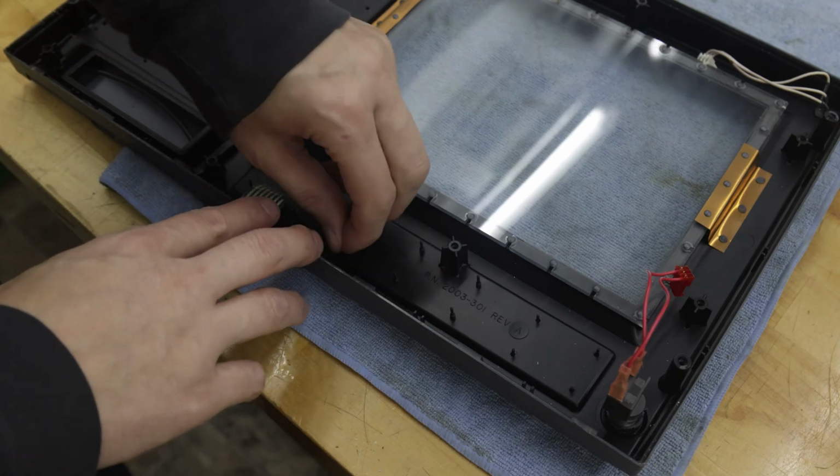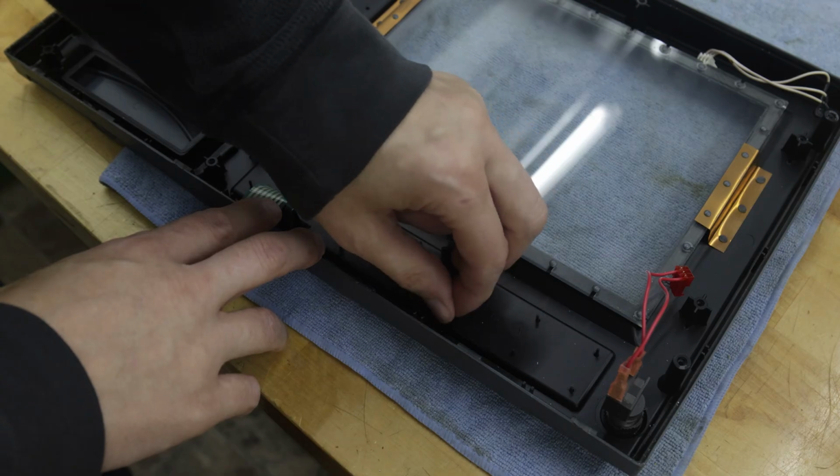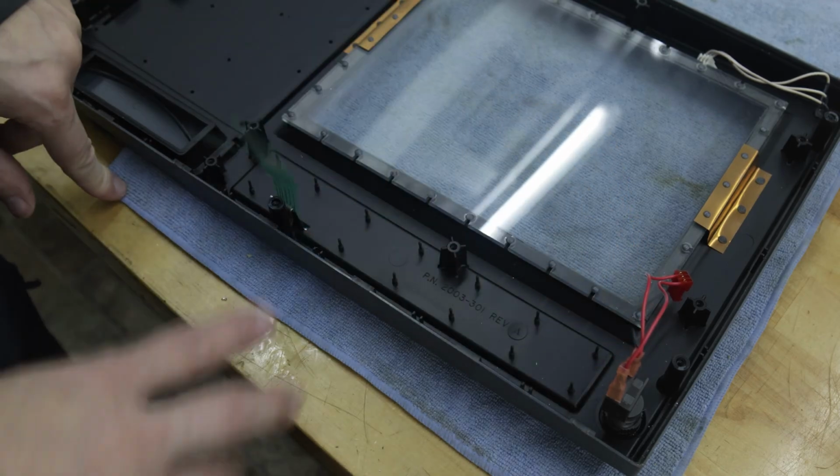Now, just be gentle with these because you can rip them off. You've got to use a lot of force to do that, but just be gentle. You can't put it back. It's just kind of like a rubber band. If you pull it too much, it'll snap on you.